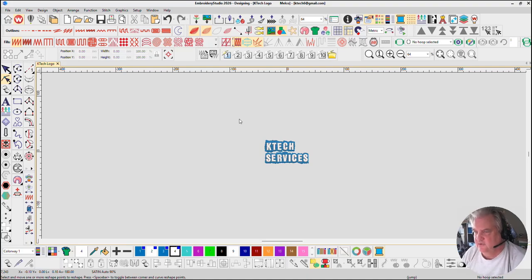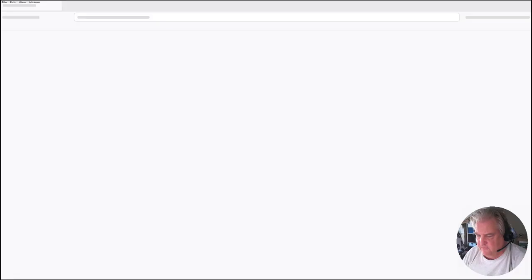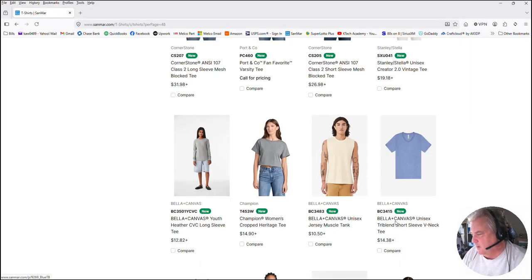But right now, we're going to go get the graphic. Unfortunately, since I'm filming, I can't copy or screenshot it, but I already have this done here. So I'm going to bounce over to SanMar, and this is the shirt I want, the Bella Canvas light blue shirt. I'm going to put my logo on it so I can get that to my customer pretty fast. Okay, so I'm just going to use the screenshot tool, Shift, Windows key, and S as in Sam, draw an imaginary box, and then copy it.